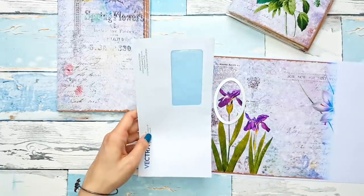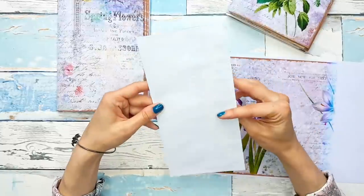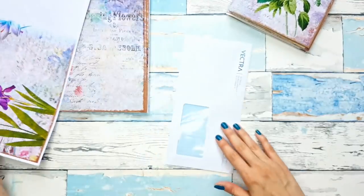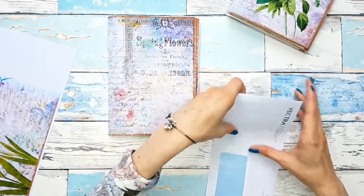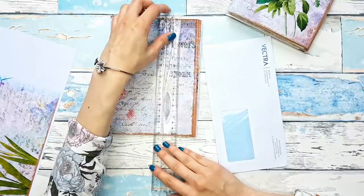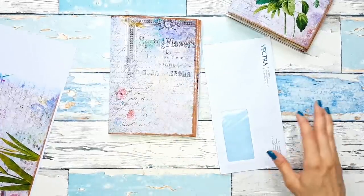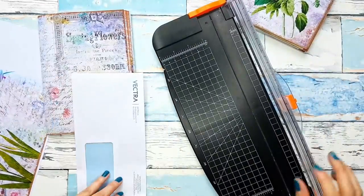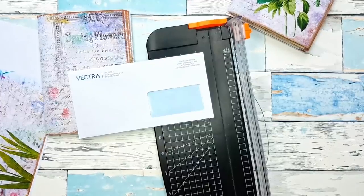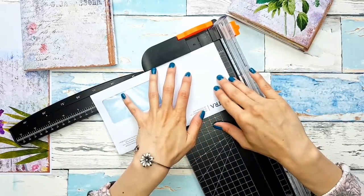And how do I want it placed? Let me think for a second. Okay, you know what, guys? What I usually start with is, first of all, cut my envelope to size. So let me take my ruler and let me make sure how tall this is. This is 20 centimeters. Okay, so I will cut it just a tad bit shorter than my page, just to be on the safe side. And I also open my envelopes when I do it, and then I close them with just glue or stitching, because it's so much easier working on the envelope when it's open.